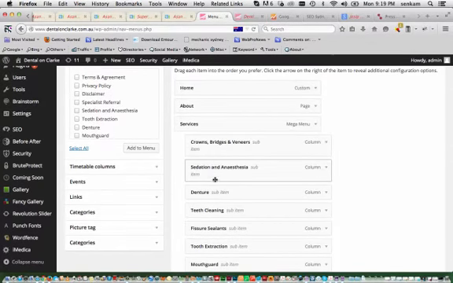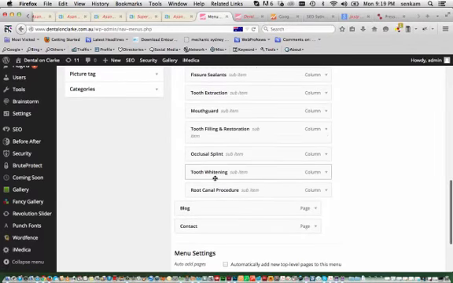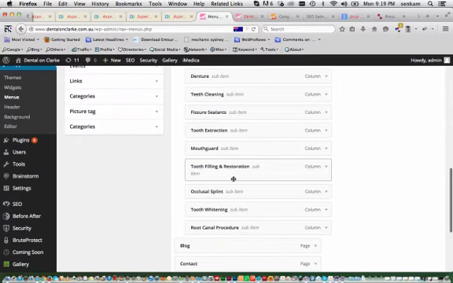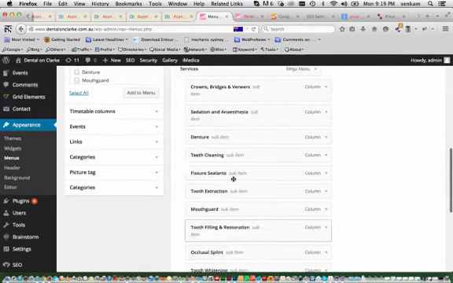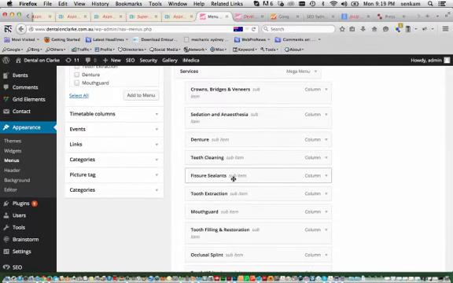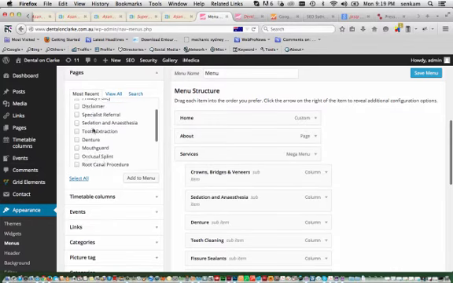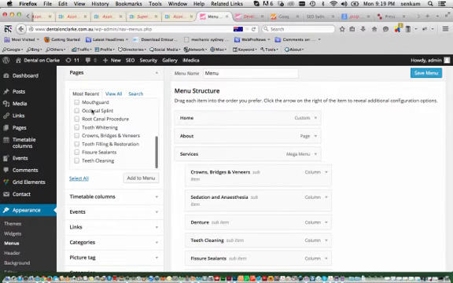These are the drop downs, all of them. Then you've got the blog and contact. And you have a great gallery that we do need to get live again as well. But I'll show you how to add another button here. So these are all the pages that you have.